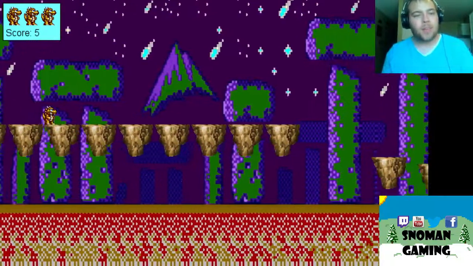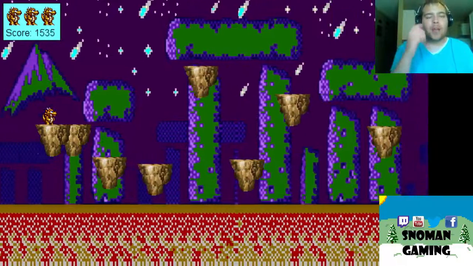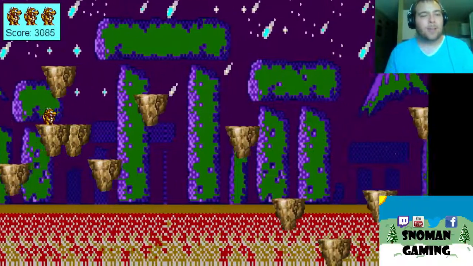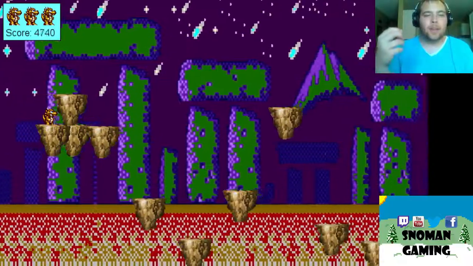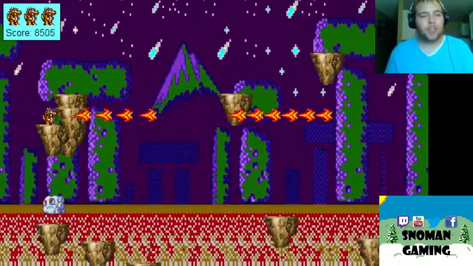But now let me explain some things about the game. Obviously there's the glitches, and you can see my score going up just like infinitely because it's thinking I'm touching a platform for the first time, so it thinks, oh, point for touching the platform.